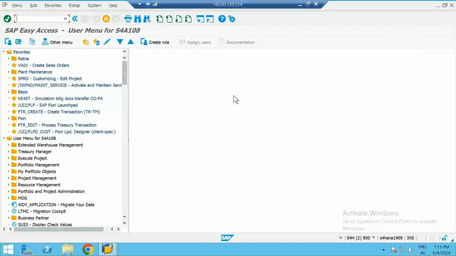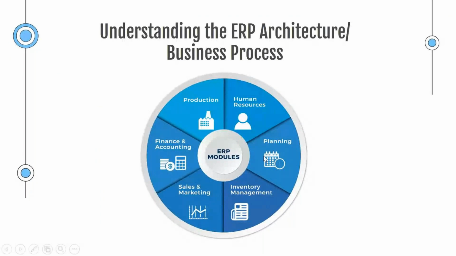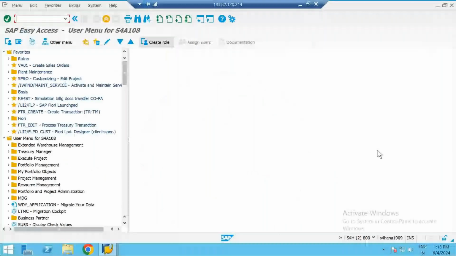But SAP is an ERP tool which can be used widely. When we looked at the ERP architecture, all these people should also use the same SAP, correct? All the consultants and business users from across all these areas should use SAP only. If by default you get a coding screen, how will they perform business transactions? Impossible, correct? That is the reason. This is the initial screen of your SAP. Once you log in, you will get this screen.